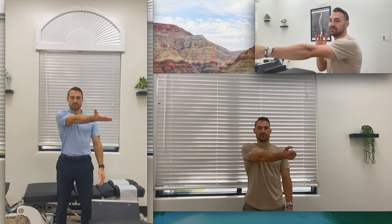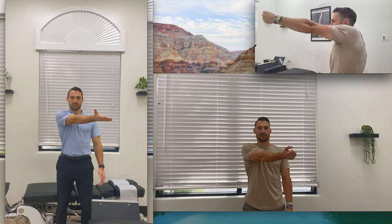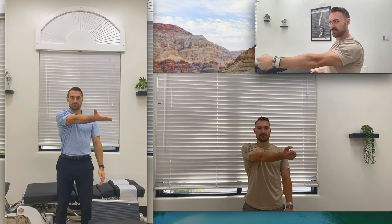Now for the scapula, it's best to assess this on a side view. We first want to check the pushing and reaching forward without twisting the rib cage — how far forward we can go. Next is how high we can shrug up, how far back we can bring our shoulders back, and then how far down we can depress the shoulder. So all four directions for the shoulder blade. Let's go into the arm and I'll walk through a few of these so you have a good idea with the arm, shoulder, and also with the scapula as well.